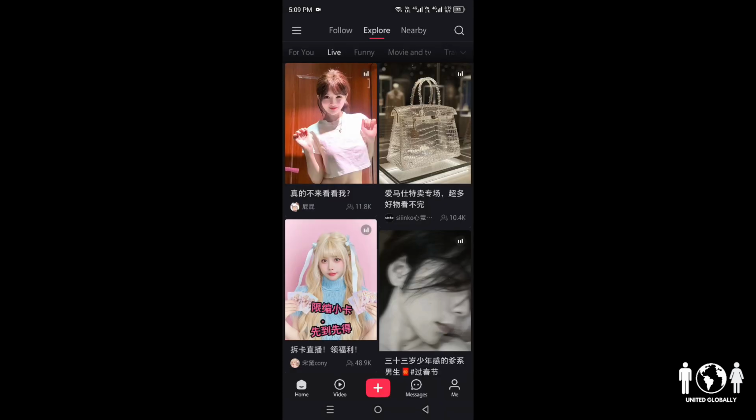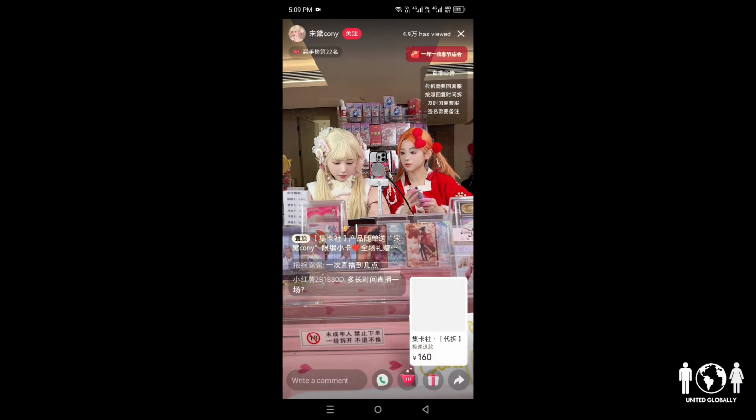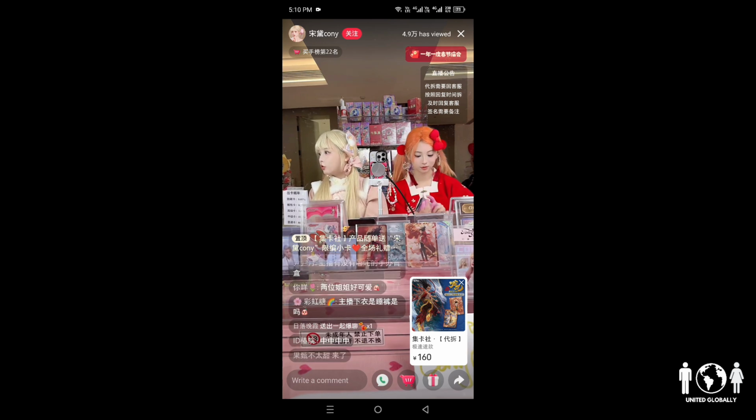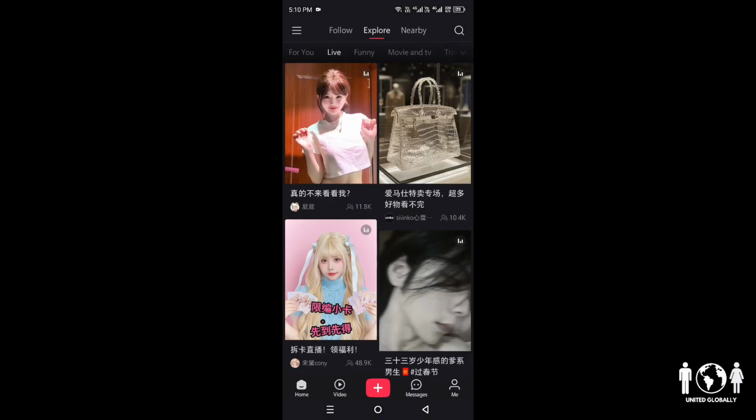Unfortunately, if you're not from China, you cannot host a live video for now, because this app was previously only for China, but after the ban on TikTok it has gone global. But they have not updated their terms and conditions on live. Only people with an authentic and verified ID card of China can host a live video. For now, this is the restriction, but maybe, we don't know, they may remove this restriction and then anybody can do the live.